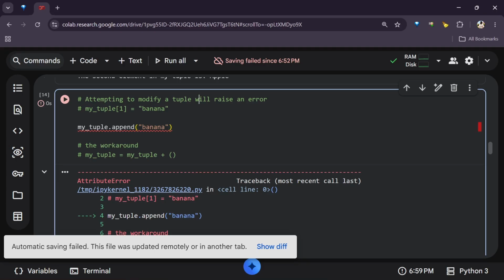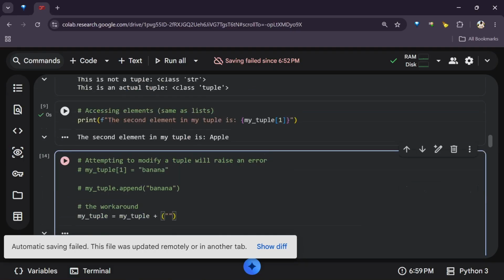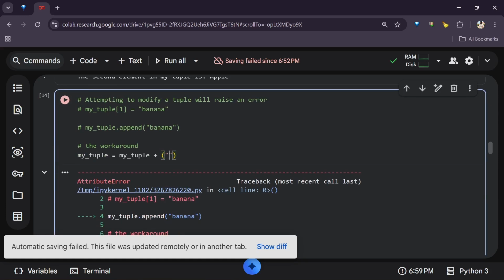So what can we do instead? What we can do instead, which is the workaround, is we have our tuple. We can now add new list of tuple this way. By default and by its nature, again, it is what? Immutable. We can't change it. So what do? We can now say laser, 200, false.